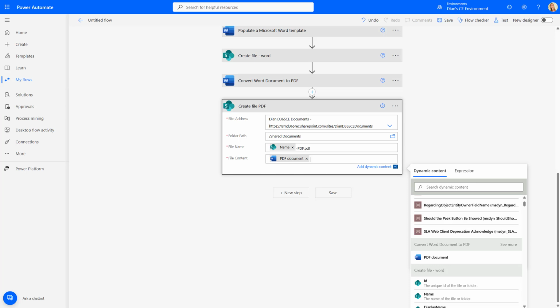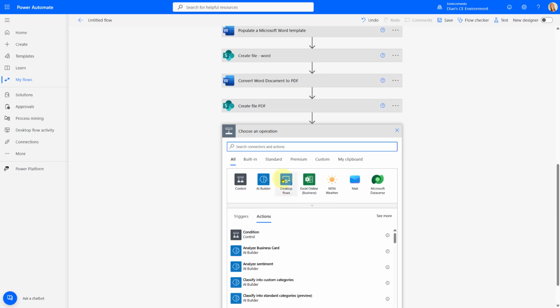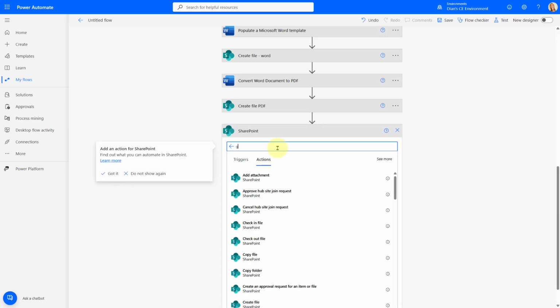Now, unfortunately, we need to do one more step before we can send out the email that has this PDF attached. I'm going to need to get the file content, which is going to include the unique ID of that file. So we're going to do the next step. And again, we're going to do SharePoint, and I'm going to look for get file content.